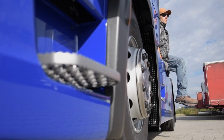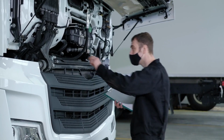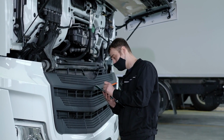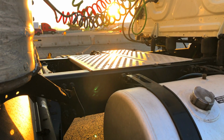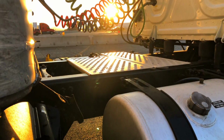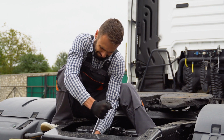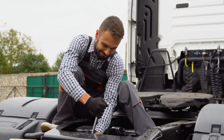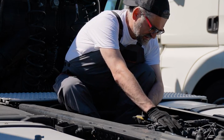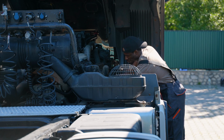Increased likelihood of brake failure. Failing to check and maintain brake fluid can lead to serious problems with the braking system. Over time, brake fluid absorbs moisture from the air, which lowers its boiling point. This might not sound like a big deal, but during heavy braking, like navigating steep declines or sudden stops, this moisture can turn into vapor. Vapor compresses, unlike fluid, and this creates air pockets in the braking system. What's the result?